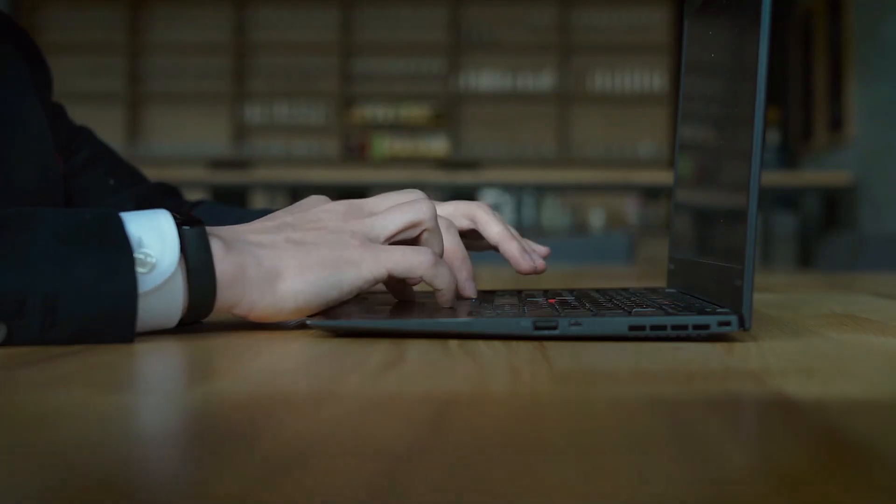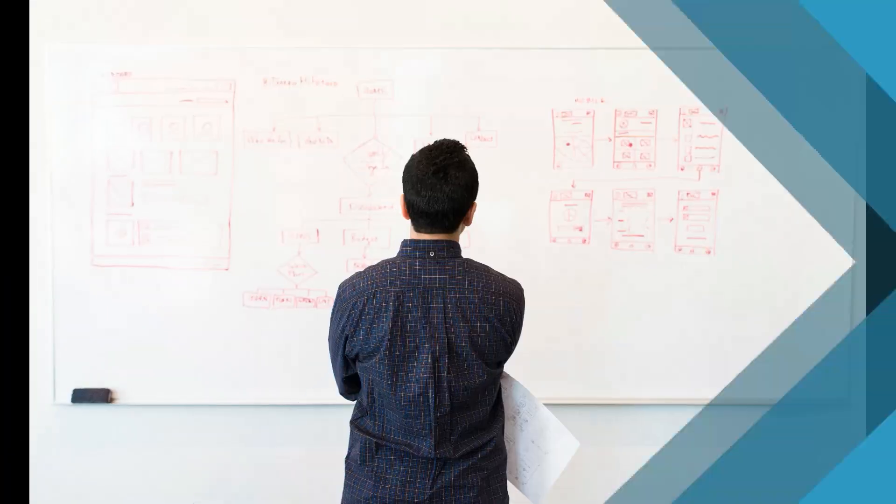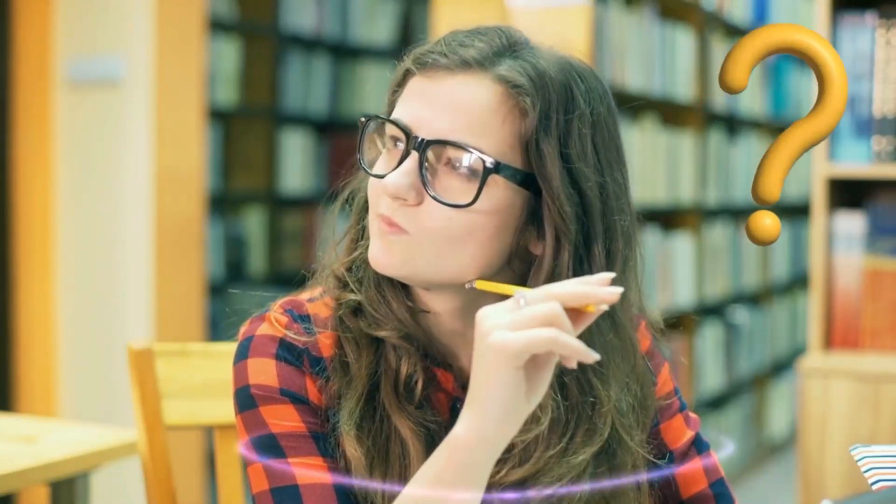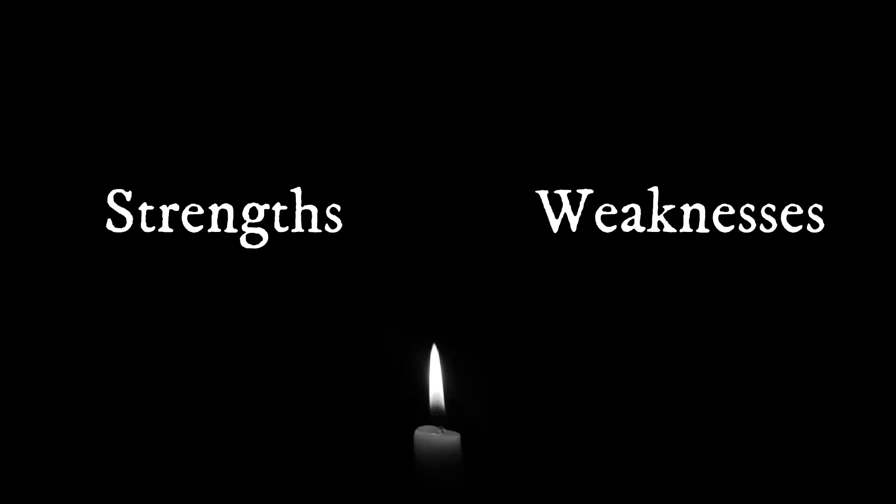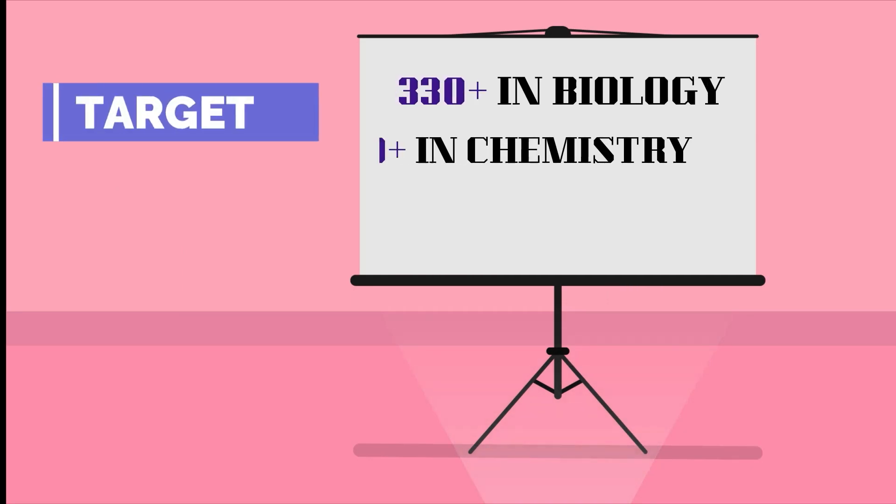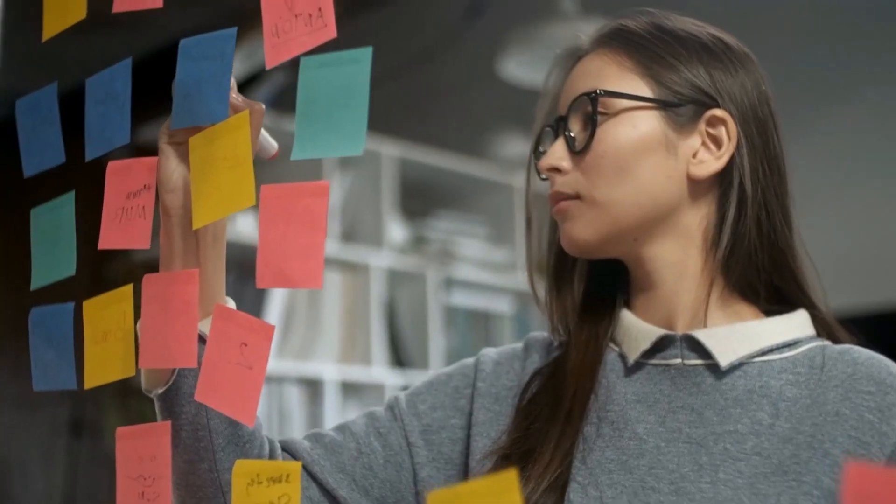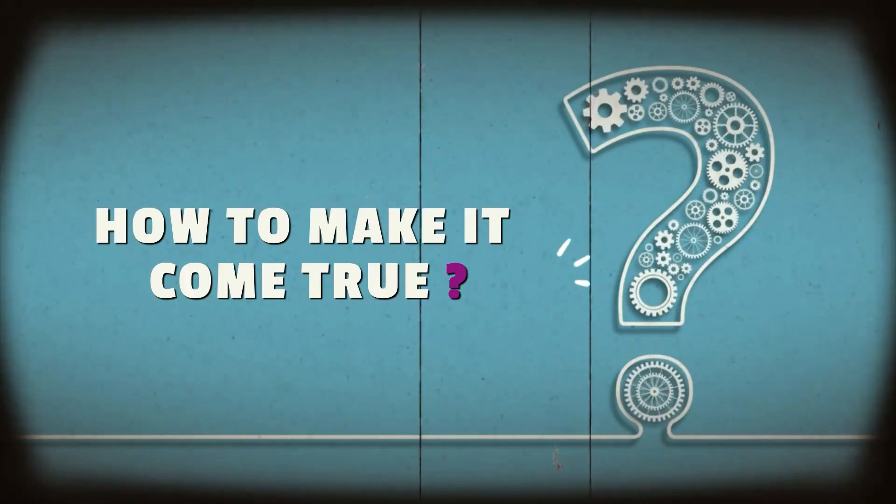First, all you need to do is an analysis of the score: 600. Scoring 600 in NEET means getting 150 MCQs correct out of 180 without negative marking, so you need to plan accordingly. You should decide how many questions to attempt in each subject based on your strengths and weaknesses. Most students target 330 plus in biology, 150 plus in chemistry, and 120 plus in physics. That will make your score more than 600. Your main goal should be to get at least 150 MCQs correct in NEET. Now we have made our target, let's see how we can make it a reality.